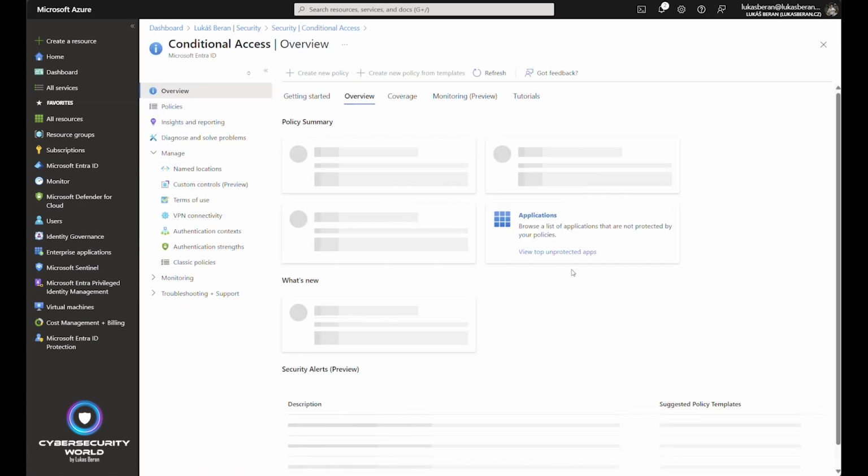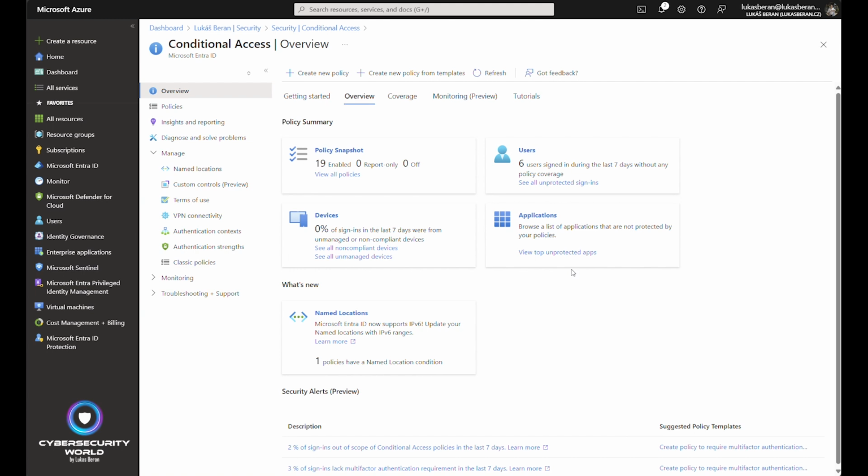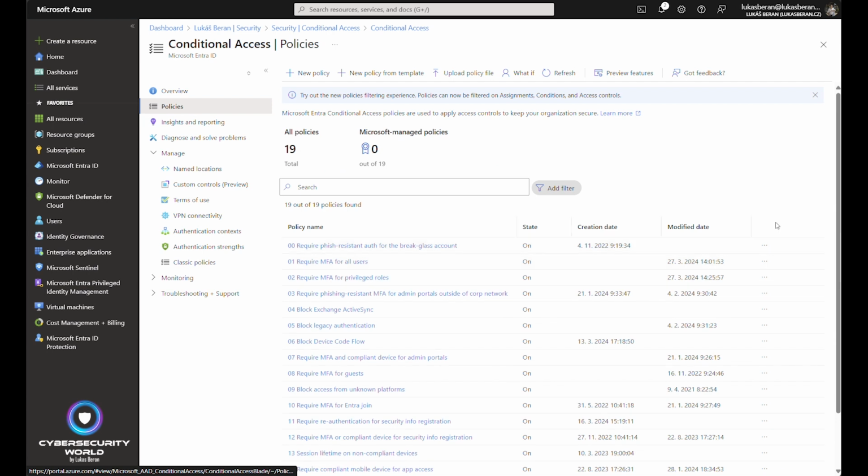The last part of Microsoft Entra ID I want to talk about is the security part. It's actually one of the most important parts. I will skip conditional access policies for now, because there will be another video that will cover conditional access policies specifically, so stay tuned. But let's talk about the other settings that are available here.